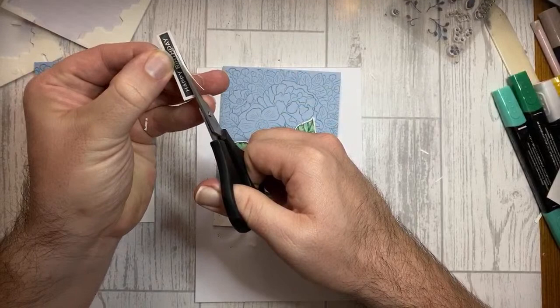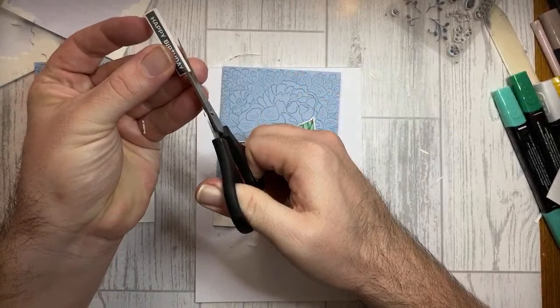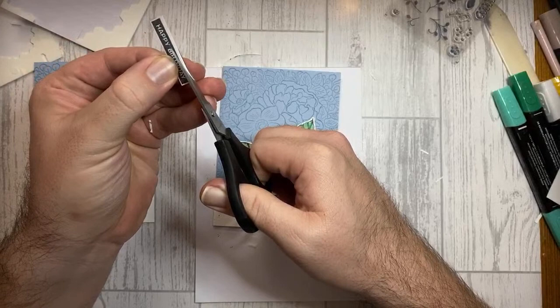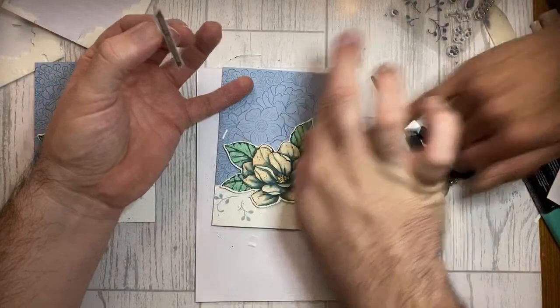What colour were you going to colour the birthday in the first time round? Because you changed your mind halfway through and decided to go yellow. I was going to colour it in green. Is that Spruce? A bit too dark? That's what I thought. Yeah. But the light shade is Spruce. Look, it'll be the same as that. Okay, so we'll colour this one in the light shade of Spruce.